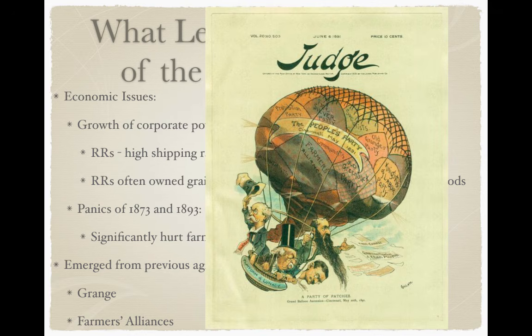And here's a political cartoon that really kind of mocks the Populist Party. You'll see down here it says Platform of Lunacy. And you have people like Terrence Powderly right here. And then you have the People's Party. And this hot air balloon is made up of a bunch of patches of different groups. You have the Farmers Alliance, the Greenback Party, the Knights of Labor, the Old Granger Party, Socialist, Free Silver Party, which we'll talk about in just a couple minutes. So basically, it's this collection of a wide range of people. So this artist here is very critical of the Populist Party.